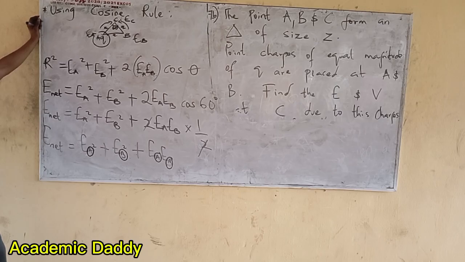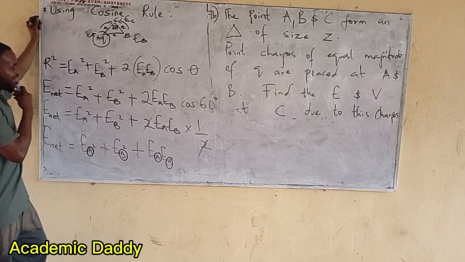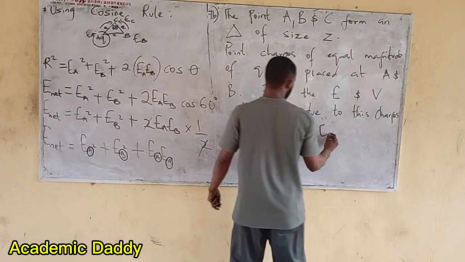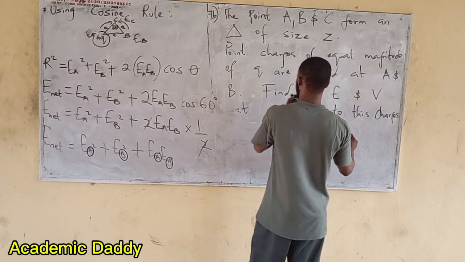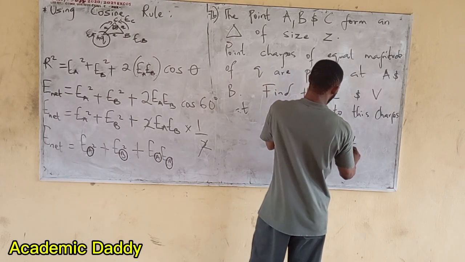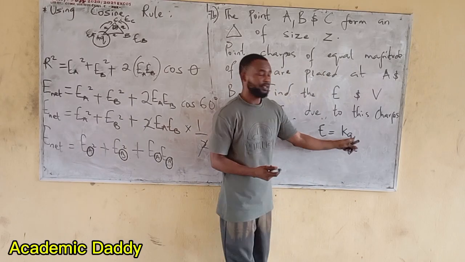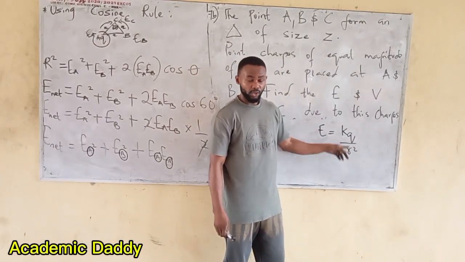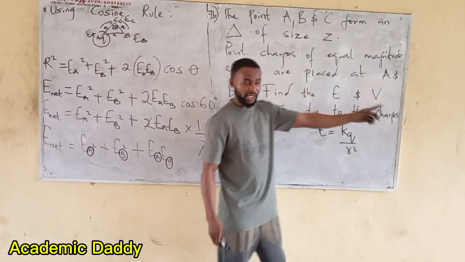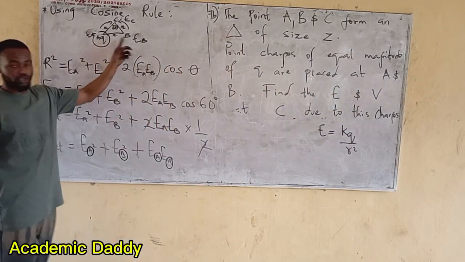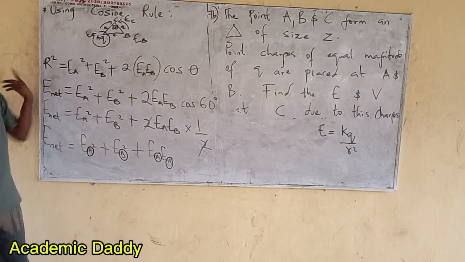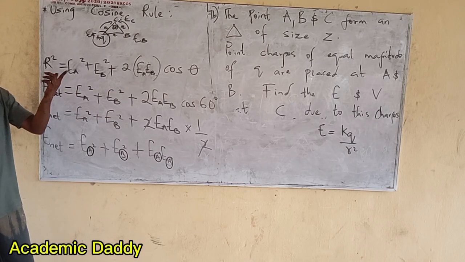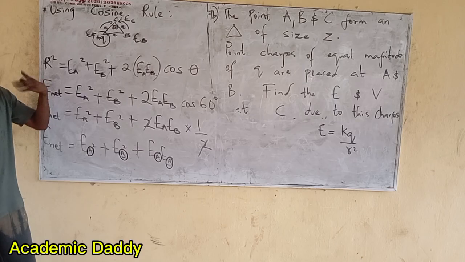So if that being the case, I remember that electric field intensity, if you remember, is the same as saying E equals KQ over R squared. This is when the charge is a source charge. Is it not true? Yeah. The other one is when it's a testing charge. And please, in this question, these are source charges. So I'm going to be using this one. Don't confuse it. Know when you are using it for a source charge, and when you are using it for a test charge.